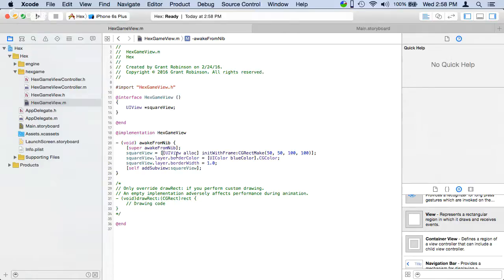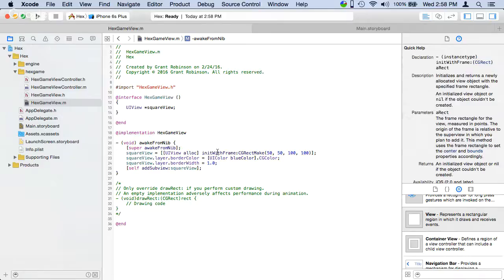So this right here is saying we're calling the alloc method, the allocation method on the UI view object. And then the second thing is we're saying, now we're going to call on that, and that allocation gives us back a newly created but uninstantiated instance of a UI view. And so then we have to call its initialization method or its constructor, init with frame.